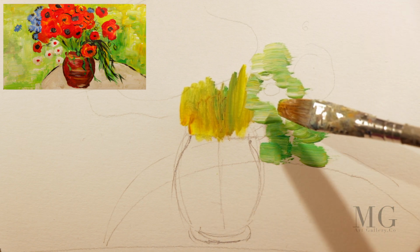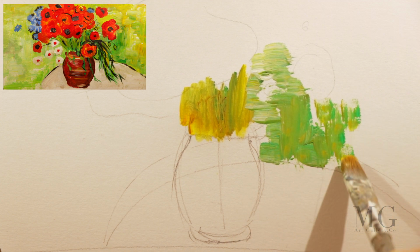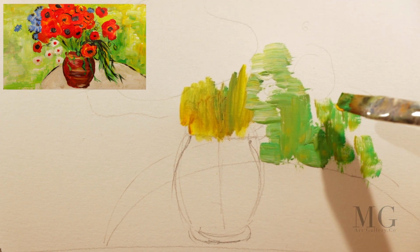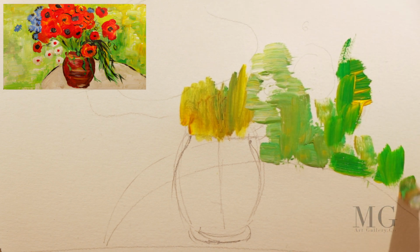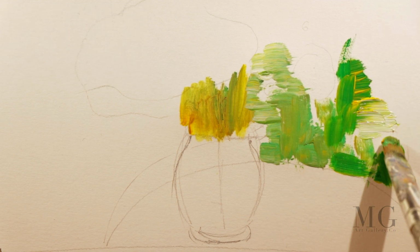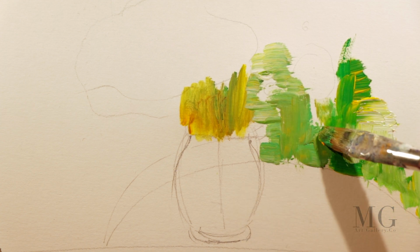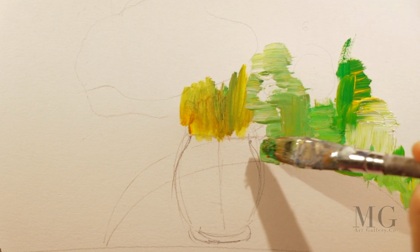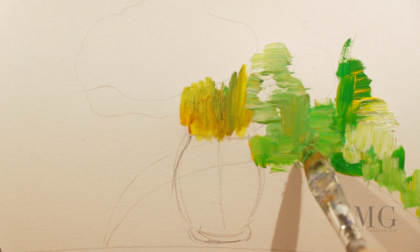And moving on, for the background I'm going to alternate horizontal strokes with vertical strokes, and also long with short. Doing this, I will create all sort of texture. It's the thing that I like to see in the background, and this is going closer to what Van Gogh paintings look like.